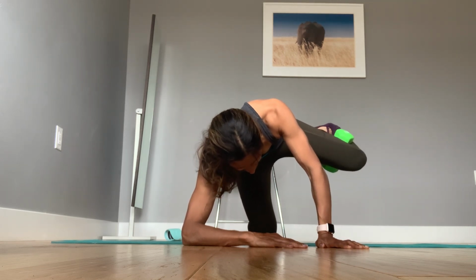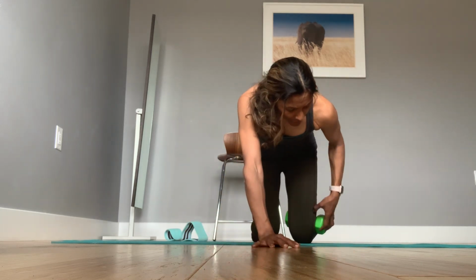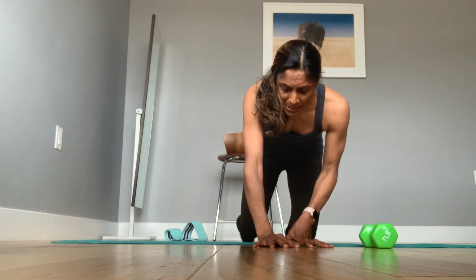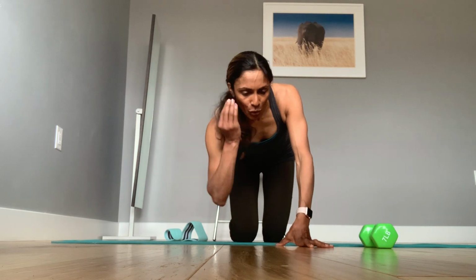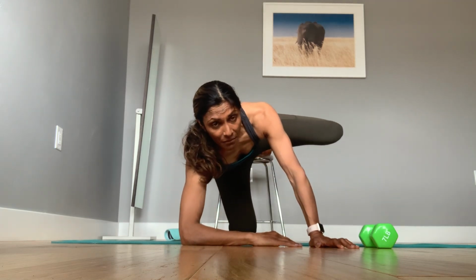8, 7, 6, 5, 4, 3, 2. Hold it here, static hold. Release the leg down for a moment. Release that weight. As we get tired, I don't want anybody to get injured by dropping weights or anything, so we're removing that and we're just focusing on our body strength and resistance.